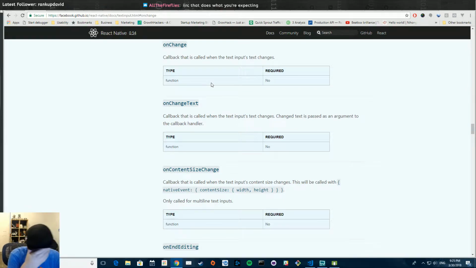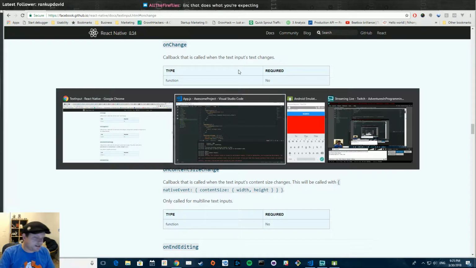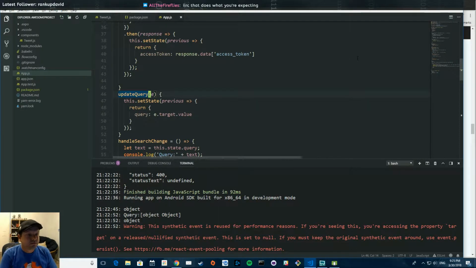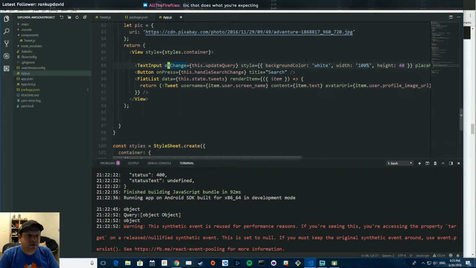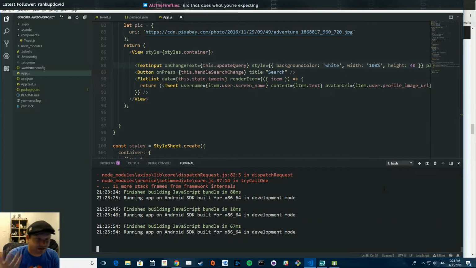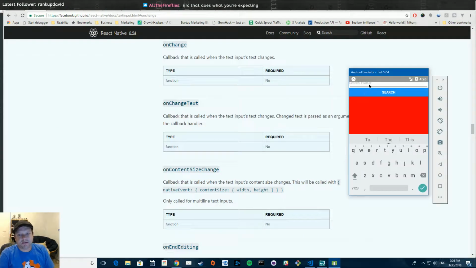Yeah, okay, I see what you mean. On change text will actually just get a text, whereas on change will get an event. You're exactly correct, guys. So I'm going to redo all of that and then go back to my on change text. Question. Why would you have on change versus on change text? Why not just always work with event objects? It seems silly.